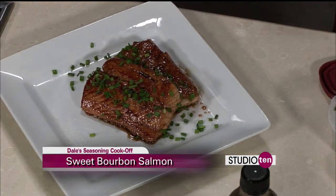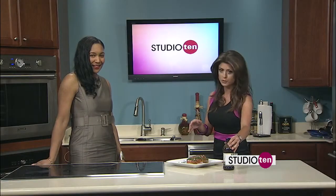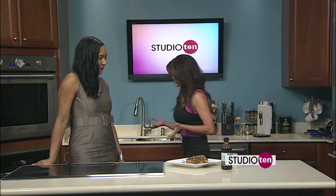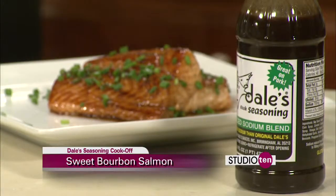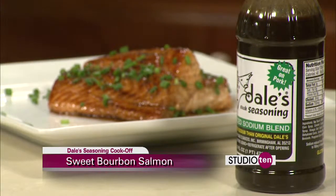Okay, so now, of course this is made with the Dale's. We use the reduced sodium to cook this, and it's a sweet bourbon. We have this recipe on our website, fox10tv.com, and it's on the Studio 10 page.